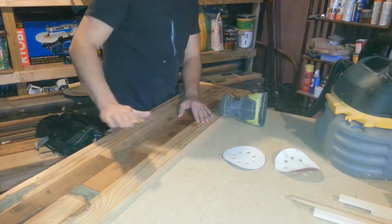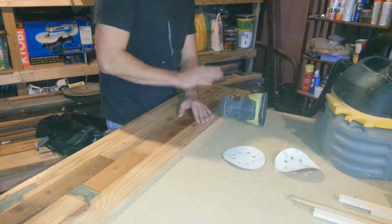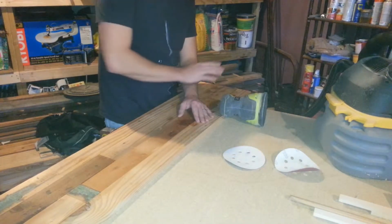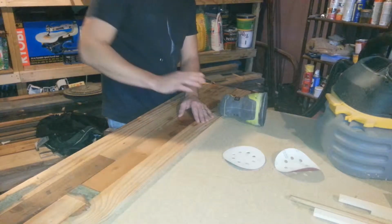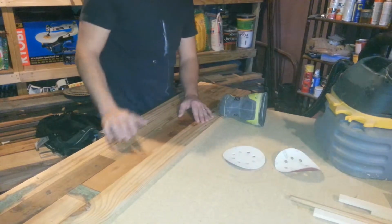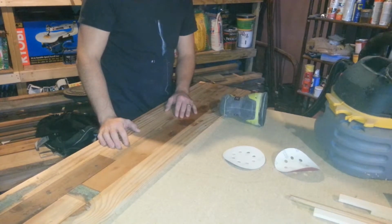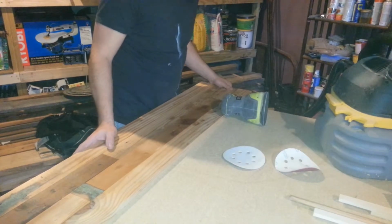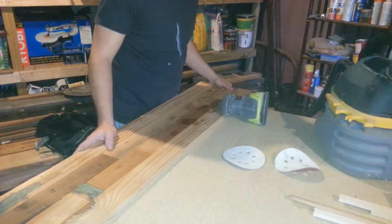In this case, it's all brand new wood. The best thing to do is put it through a drum sander, and a drum sander is very similar to that planer, except it's just a big sander. So you put it through, it's done in less than a minute. This will take me maybe 5 minutes to sand out. I don't know that I have enough memory on my phone to let you watch the whole 5 minutes, but we'll see what happens here.